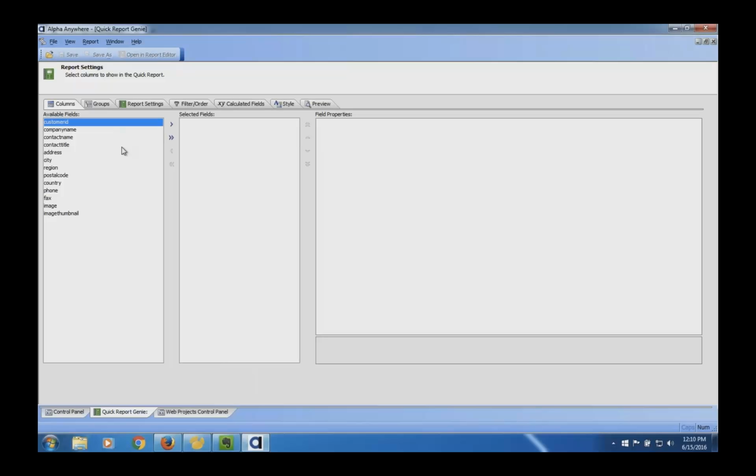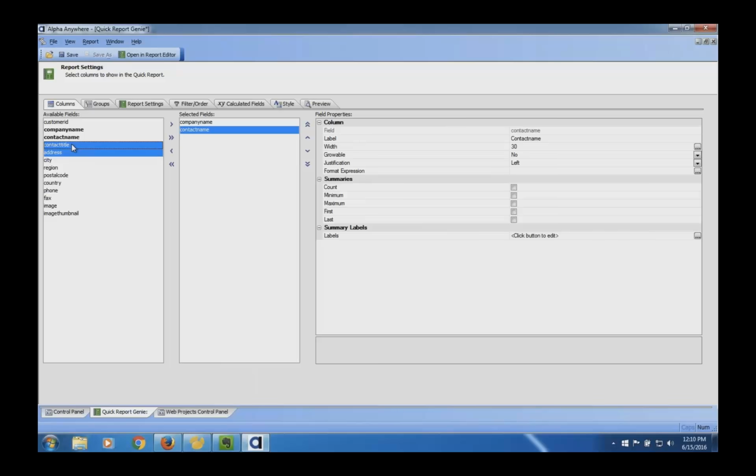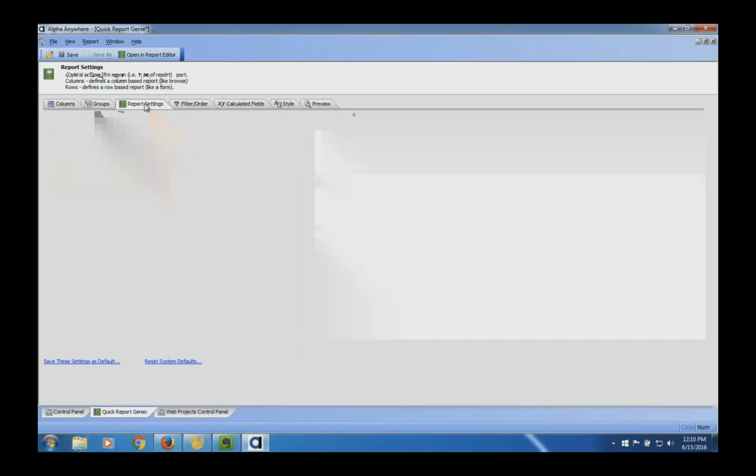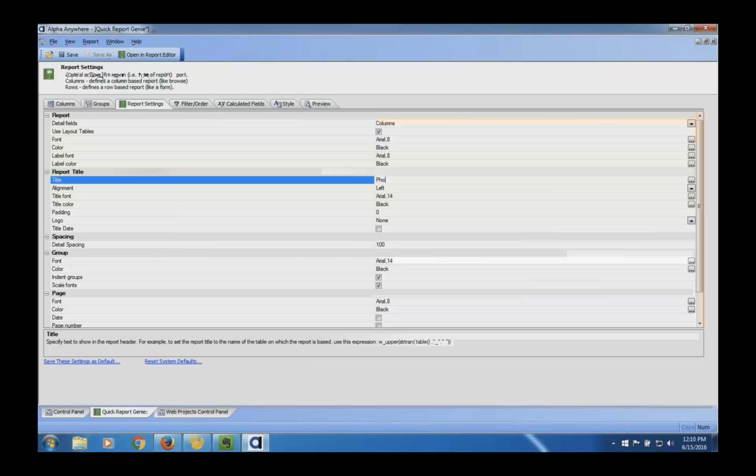You'll notice that the quick report builder is a very simplistic report setup. You've got the customer information here. These are the columns in your table. I can group things, say, by company name. Actually, let me go ahead and remove that, so I don't need that. And we'll make this a phone directory. You can go in here to report settings and give it a title. This is a great way to start. If you're just getting into reporting, start with a quick report. Your life will be simpler there, even though it has the full power of things like calculated fields. I click preview, and I now have a report here.